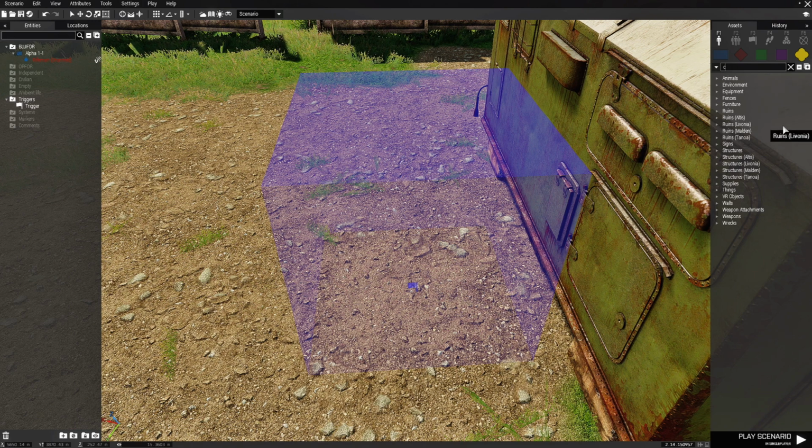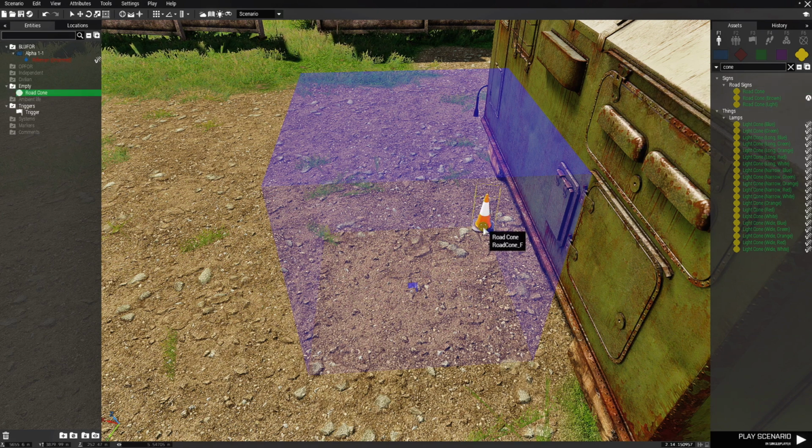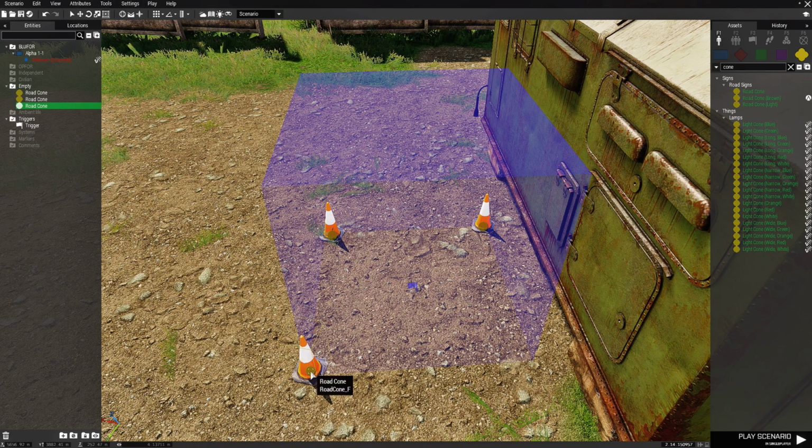Alright, next we go to F1 and to props, and then in the search bar we're going to type in cone, and that'll bring up a road cone. I'm going to place a road cone at the corners of this trigger, and that'll give me an idea where this trigger is at.